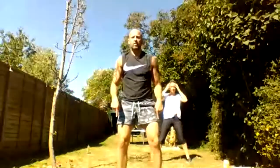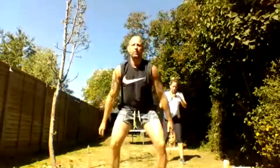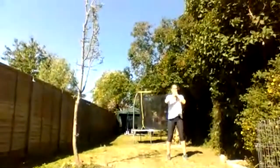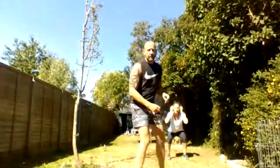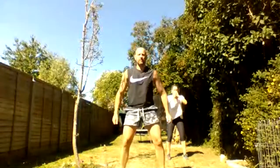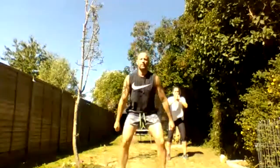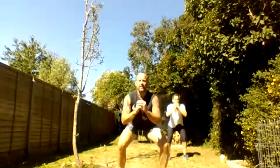10, 9, 8, 7, 6, 5, 4, 3, 2, and 1. Shoulder width for the feet. We're going squats. Keep squatting, Beth. Keep squatting. Keep it going. And 4, and 3, and 2, and 1.